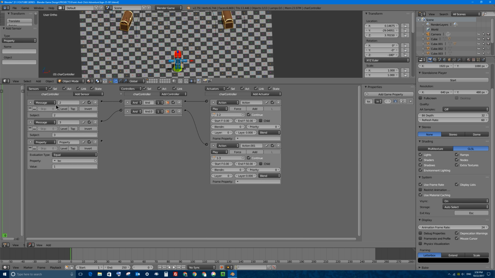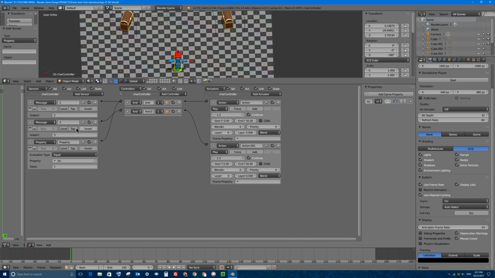These two things have to be true, so I'll connect these up, and my character has to be at location number 1. So if my character hears the message 2, and it's at location 1, it'll go to location number 2. If you follow that through, it goes from 1 to 2.